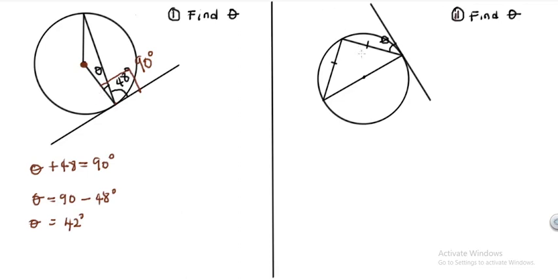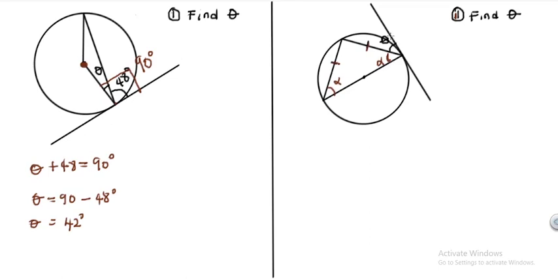For this question, I want you to pause the video and solve it yourself. Like we've been doing before, we try to simplify the question because it looks somewhat complicated. But if you look at this very closely, you notice that there are two lines that indicate that the angle here, let's call it alpha, and the angle here are the same. So these two lines simply tell you that this angle and this angle are the same, and that means you have an isosceles triangle.